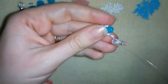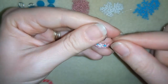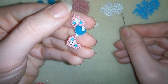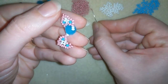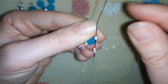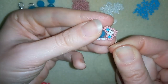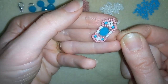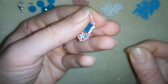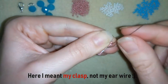Okay, now you see what I have. And I'm going to take two white seed beads and one pink bead, just like that. And I'm going through these two white beads. Okay, and when I pull, I have this element ready. But now I want to make this element the first or the starting element of my bracelet. That is why I will attach my ear wire to it.